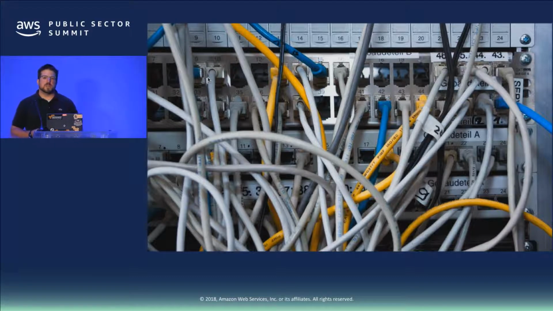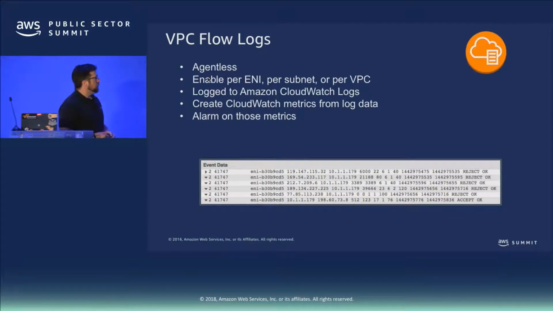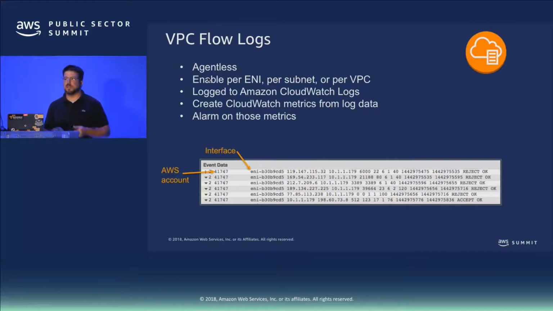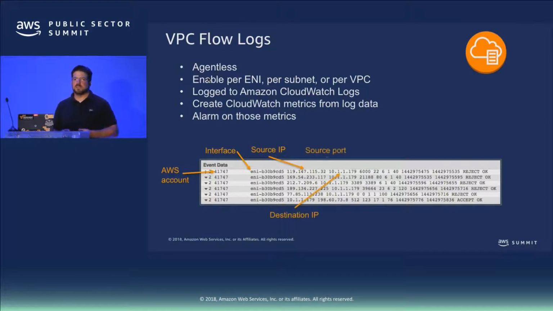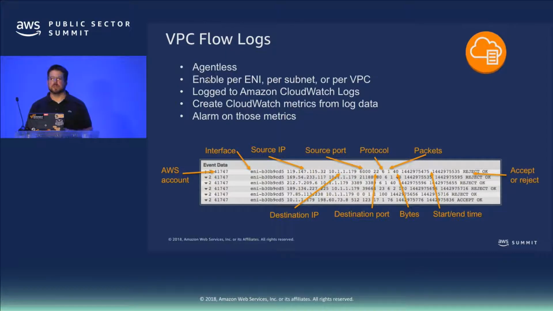From a networking perspective, we need to make sure that we can see what's going on inside of our VPC and that we can, again, automate when we detect anomalous behavior in the VPC. So how do we do that? One of the technologies that we offer inside VPC is called VPC Flow Logs. And what flow logs will give you is the equivalent of NetFlow. I can see different source and destination ports and protocols, where a host is communicating, and whether or not that traffic would be allowed or rejected based on things like a security group. So did the traffic go through and actually go to the resource, or are we blocking that resource?